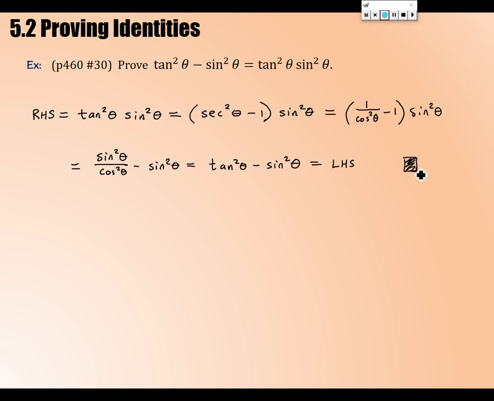Consider the left side. Let's replace tangent squared by this. That would be a thing you would try. Let's factor out a sine squared. Isn't this the kind of thoughts you would be having if you were doing this backwards? And then this is that. Oh, well, that's this. That might have been a slightly more natural way of reasoning through it, but this is a good demonstration of the fact that it might be harder one way than the other, but in the end, theoretically, both should work just fine either way.